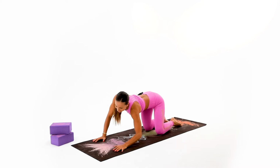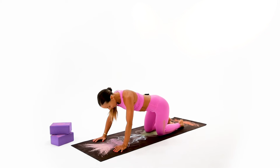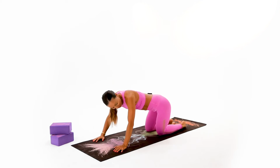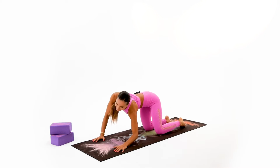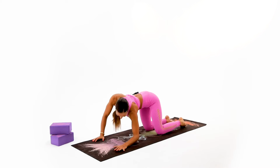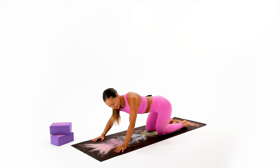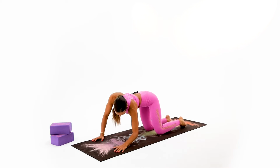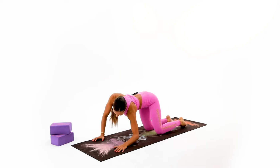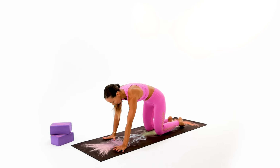Let's go ahead and reverse the motion, movement all the way to the other side. Slow, gentle circles. So let's do a couple more in this direction. All right, and one more. All the way, come on back up.